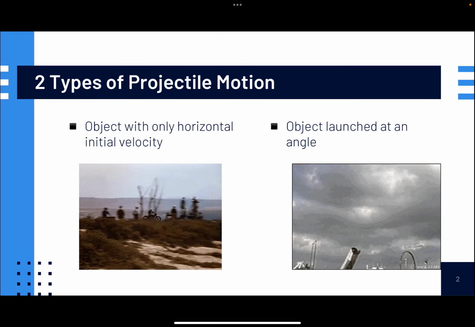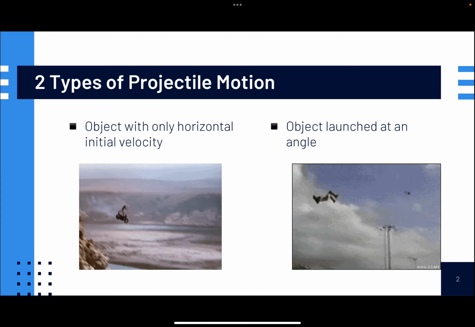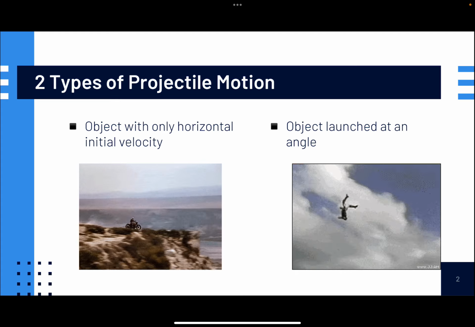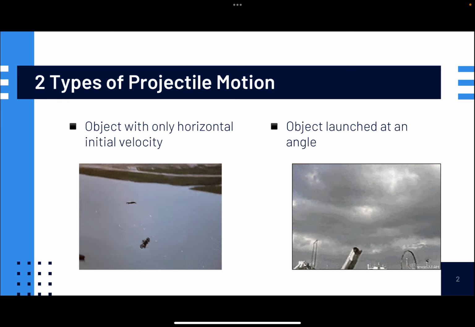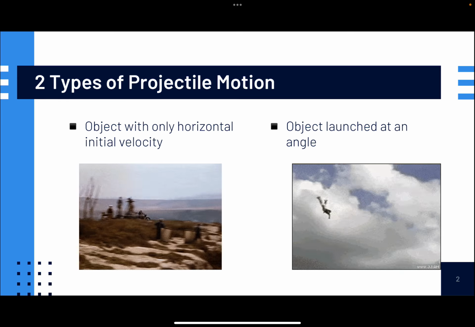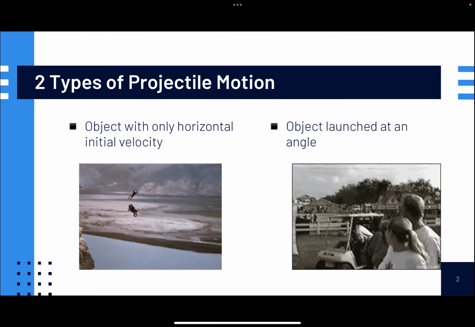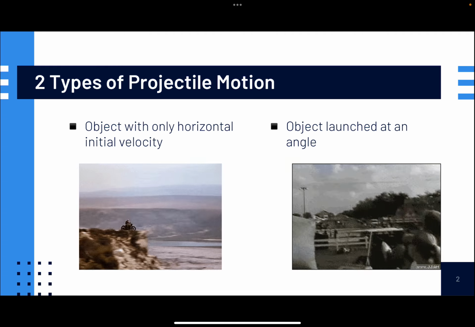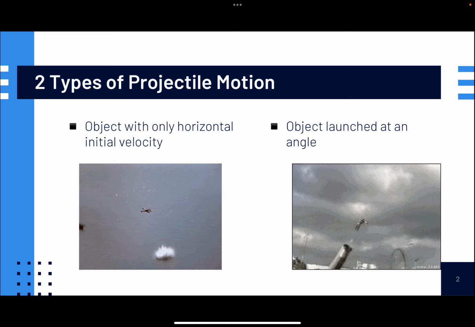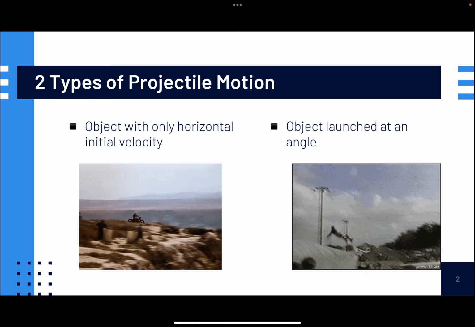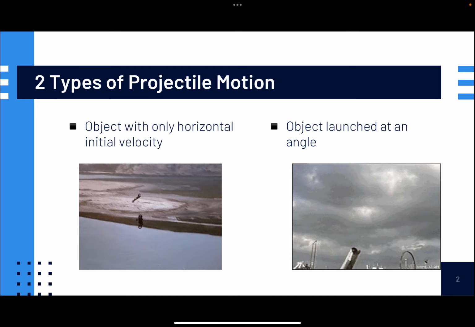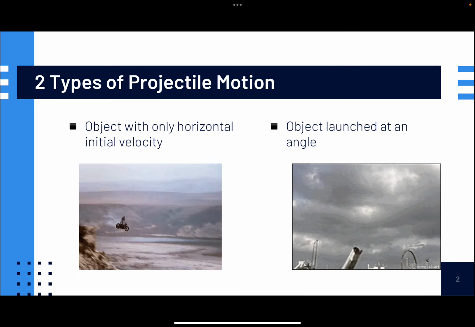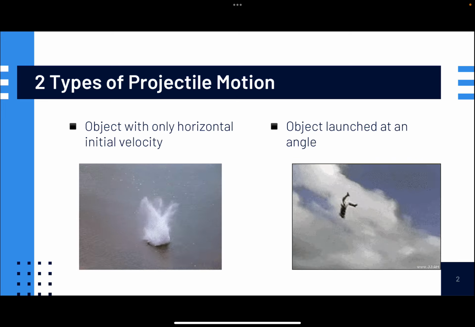So there are two types of projectile motion we'll look at. I will begin this video with looking at an object that has a horizontal initial velocity, kind of like this guy driving across a cliff with a bike. He's moving to the right here. Then once he's off the cliff, he's again in basically a state of free fall, but also moving horizontally, and follows his curved path going downward. The next video is going to then look at an object that's going to be launched off at an angle. We'll have to think about the fact that our starting velocity has both an x and a y direction to it.